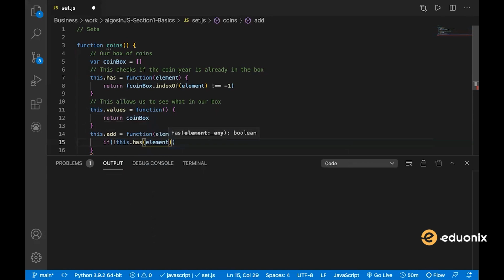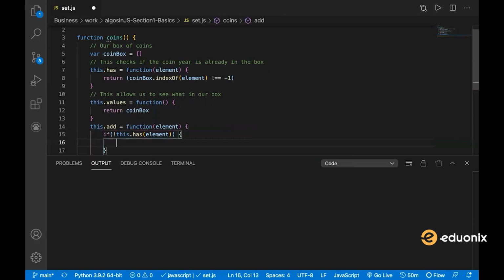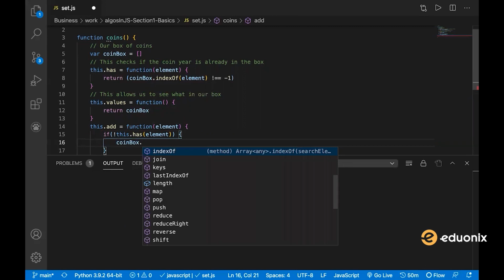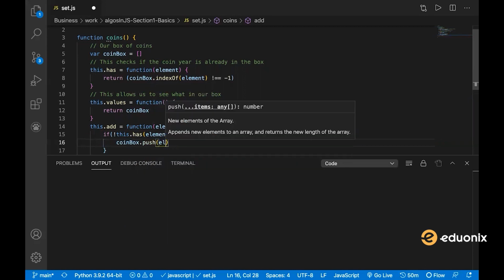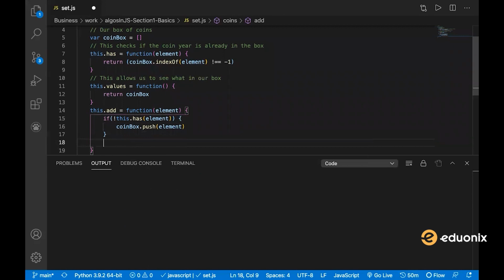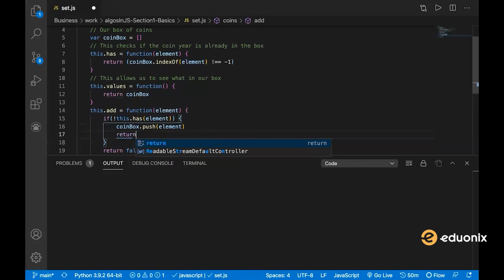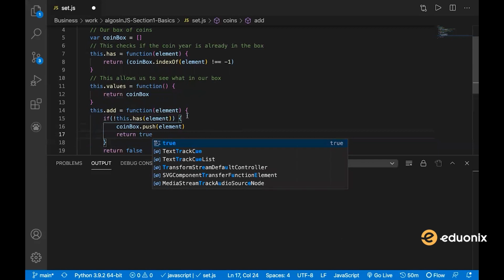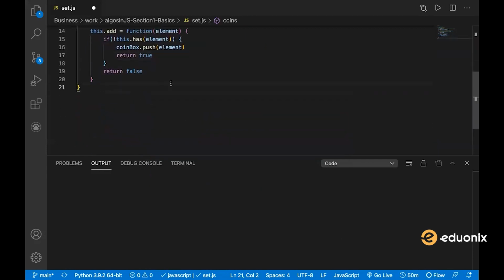So here we're saying if our pennies collection does not have this element, then please do the following. We're going to say coin box dot push that year. So we're going to say, okay, we don't have it. Go ahead, add it to the box. If we do have it, we're just going to simply return false, because we're also going to return true here. Okay. So it's not going to allow us to add multiple things.